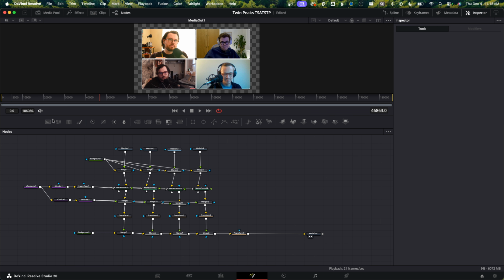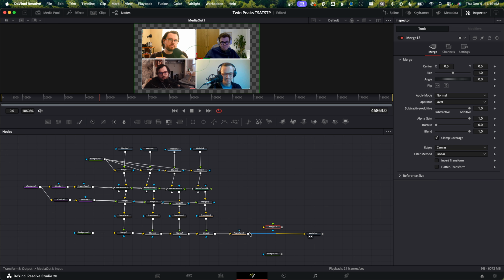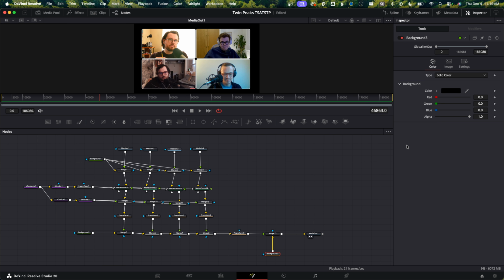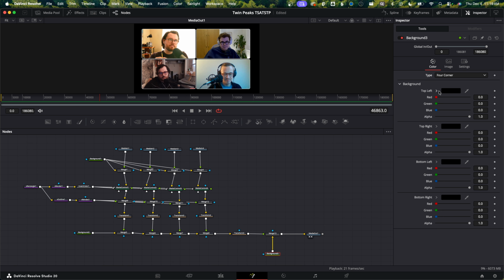Let's do some finishing polish stuff. Let's merge everything that we've done over a background. So let's put this into the background input, this into the foreground input, and that into our media out. And we can make our background kind of whatever we want. I think it's kind of fun to make a gradient here.